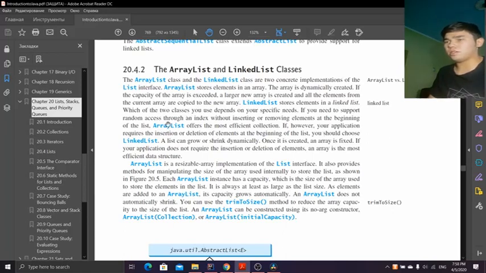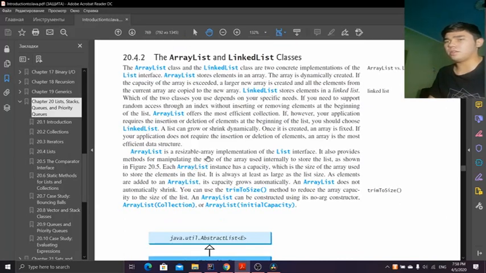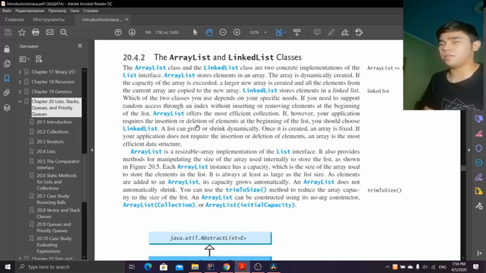If you need to support random access through an index without inserting or deleting elements of the list, that means if you are able to work without any of the methods that insert or remove the elements of the list, you can use ArrayList. ArrayList has more efficient methods.